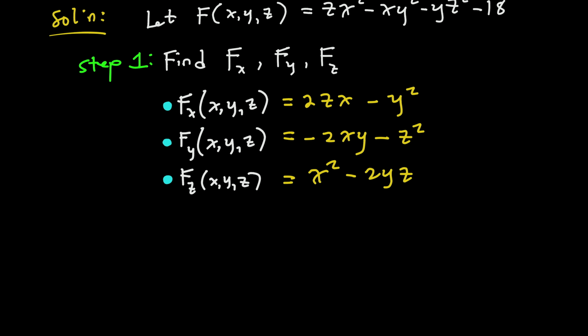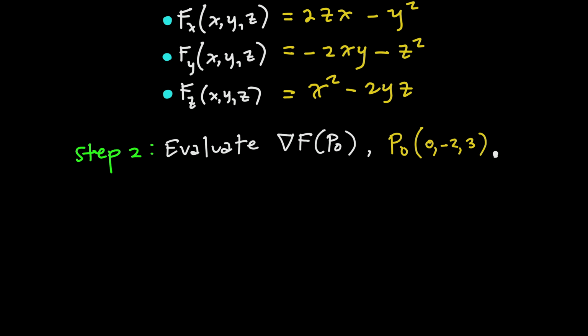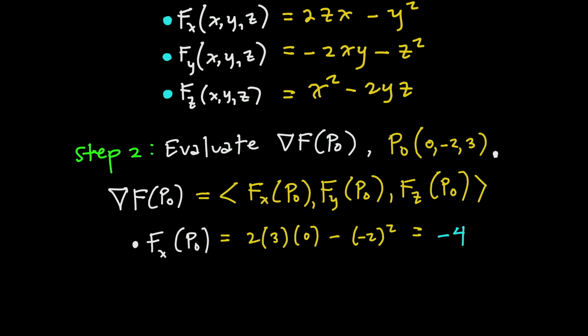For our next step, step 2, we evaluate the gradient of f at p sub 0. Here, we make use of the formulas of these partials, since the gradient formula is given by this one. Notice that these are the inputs for the components of your gradient. So for the partial of f with respect to x evaluated at p sub 0, we substitute everything here. Notice that x here is 0, so any term containing x will reduce to 0. So this one is 0, and we simply substitute negative 2 on this value. So that's why you will have this one, which is equal to negative 4.